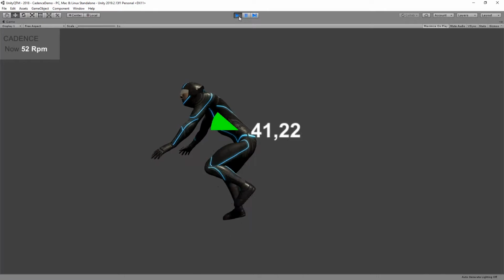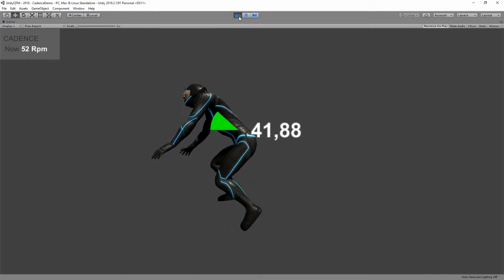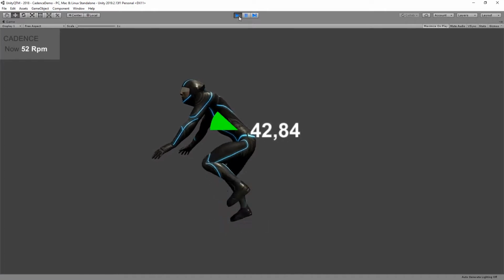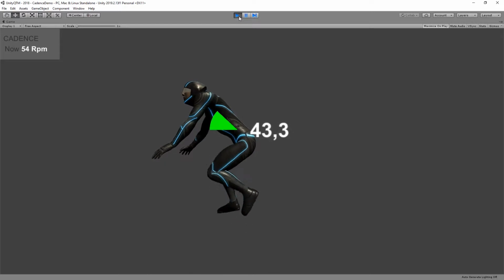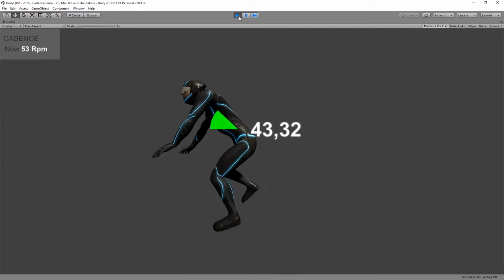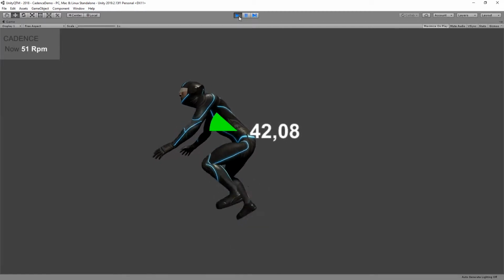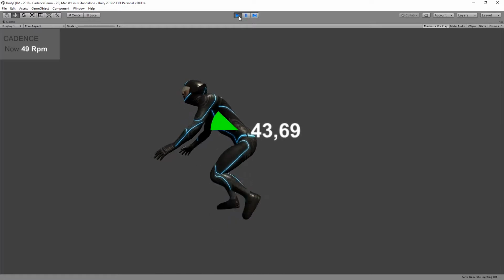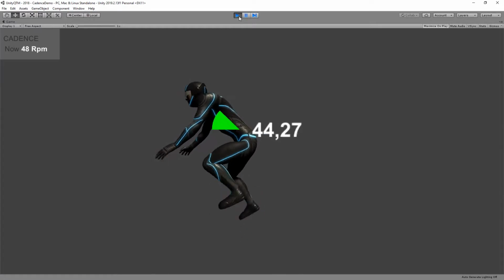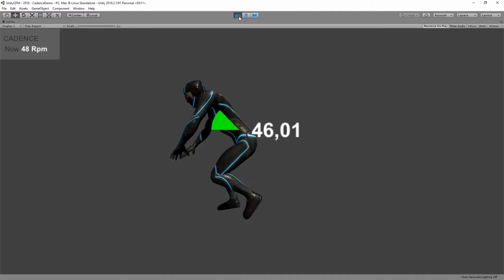So you can have this kind of real-time feedback if you want to, and it's quite easy nowadays to implement it if you have some basic knowledge about Unity, to create this kind of feedback using the skeleton data, because the skeleton data are already available in our package. So this example, of course, is not available on our GitHub project, but the basis to start with is available, and this is what we use to make this small example.